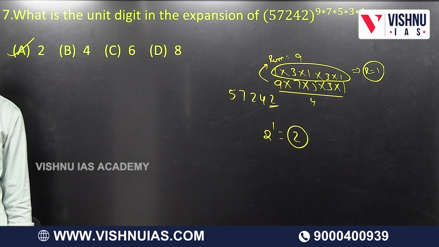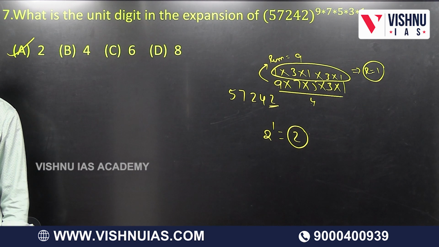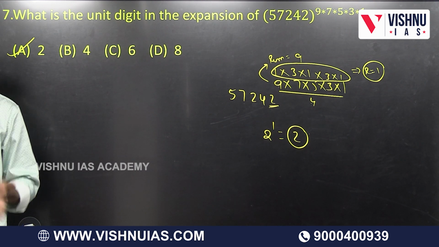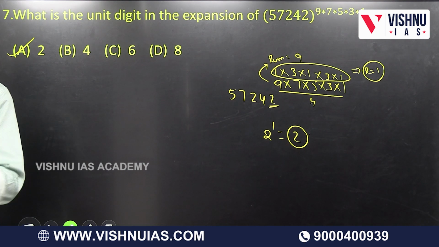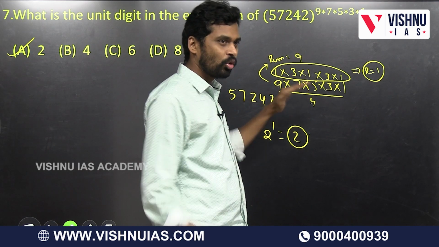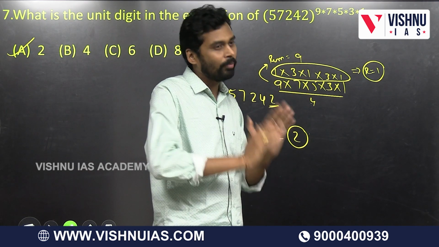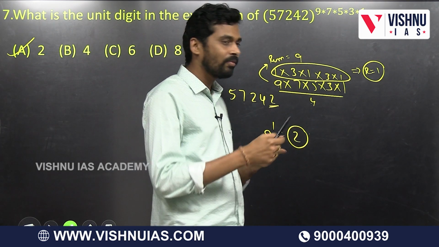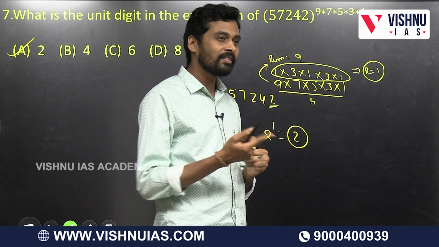When the number ends with which numbers? 2, 3, 7 and 8. So when the number ends with 2, 3, 7, 8, then we have to divide the power with 4 and then take the remainder. We normally know the divisibility rules like 2, 3, 4, 6. So then the remaining numbers we have to check are 7 and 13. Because 9 by 4 only. So when you are dividing with 4, what will be the possible remainders? Obviously less than 4 only. But can you say that when 9 is divided by 4, 9 is the remainder?